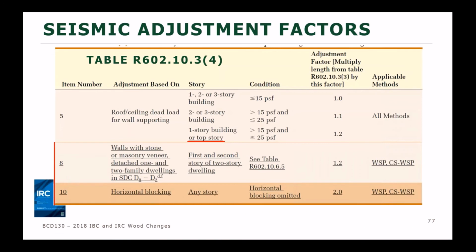And there was a desire, when you just have that brick veneer on the front of the building, to have a more simple solution. So our solution now is that if a building has brick veneer only at the first story and doesn't extend up into the second story, then there is no increase for bracing. If that brick veneer moves all the way into the second story, then you have 2 options. You can use the wood structural panel with brick veneer wall bracing option, or you can use your typical wood structural panel or continuous sheathing wood structural panel and just increase the amount of bracing by 20%.